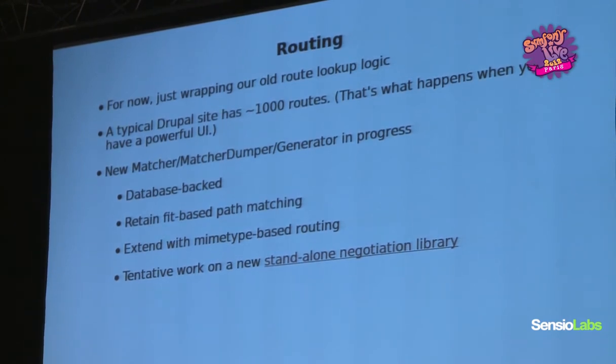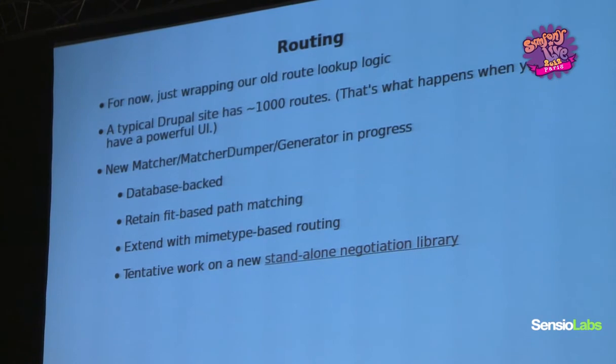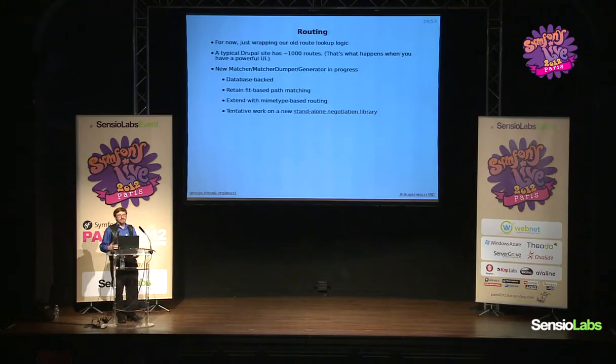The idea here is to model on Apache's mod negotiation library so that you can still dump routes to Apache htaccess files. This is on GitHub, MIT licensed. We certainly could use help making this work. And again, standalone library, which means any Symfony system or any PHP system at all could use it. At least that's the plan.